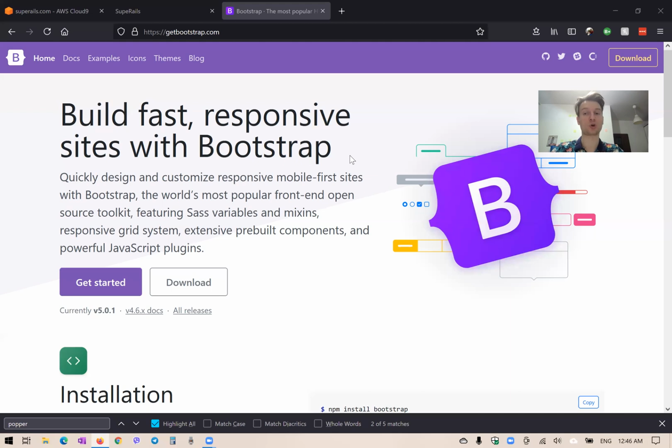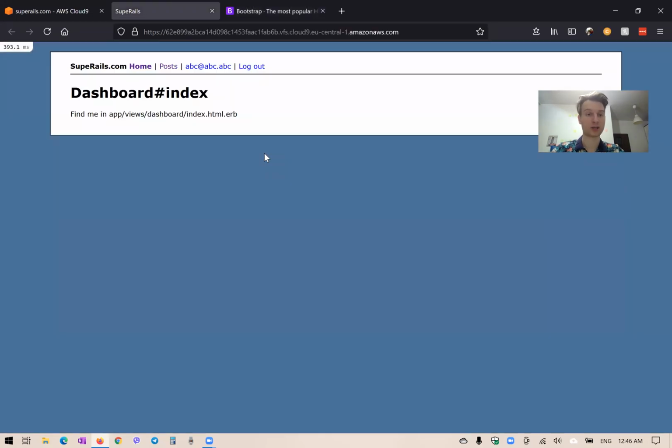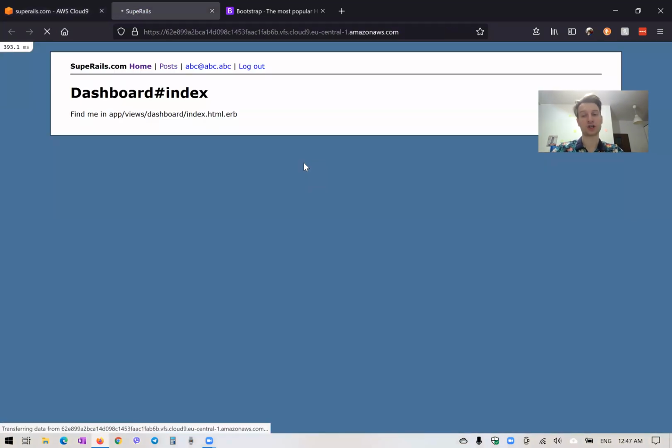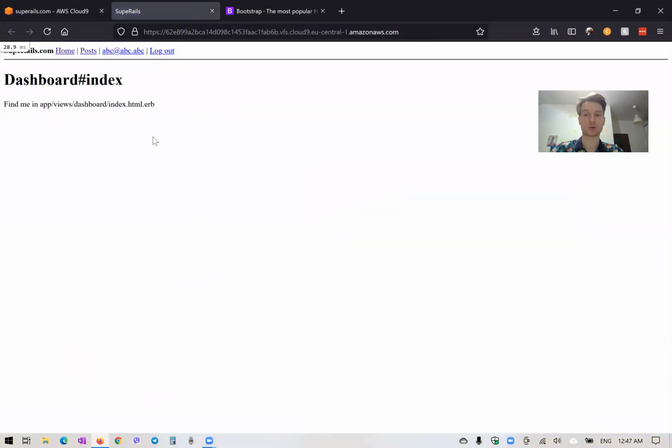So at the moment, I've got already a small application running right here, and it's just using Rails 6. And as you see, I've got my own style sheets. Now I can see them in our app, assets, style sheets, and I'm just going to delete my own style sheet folder, this one. Like this, I will refresh, and you see, I've got just a basic Ruby on Rails 6 application running. And now we are going to install Bootstrap on it.